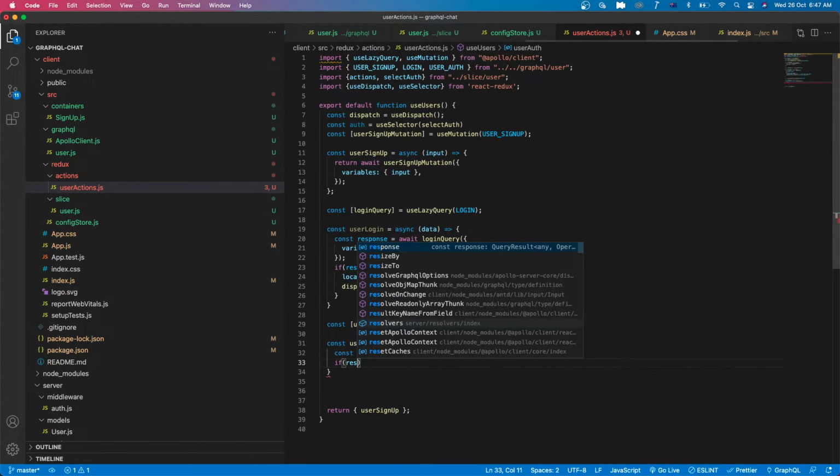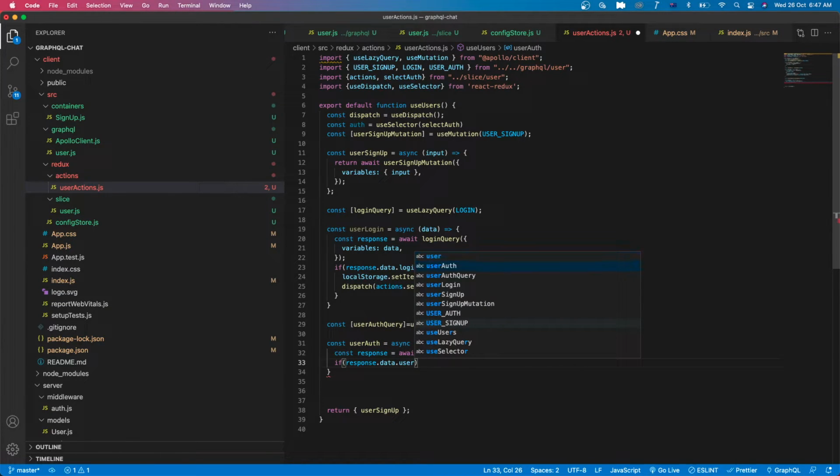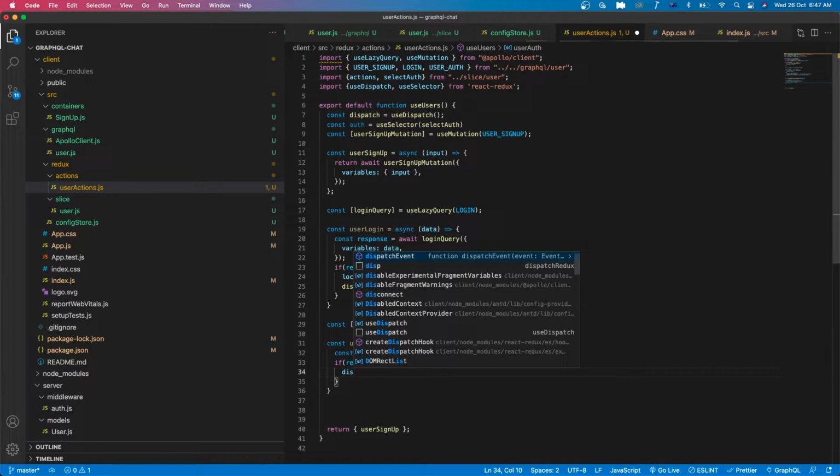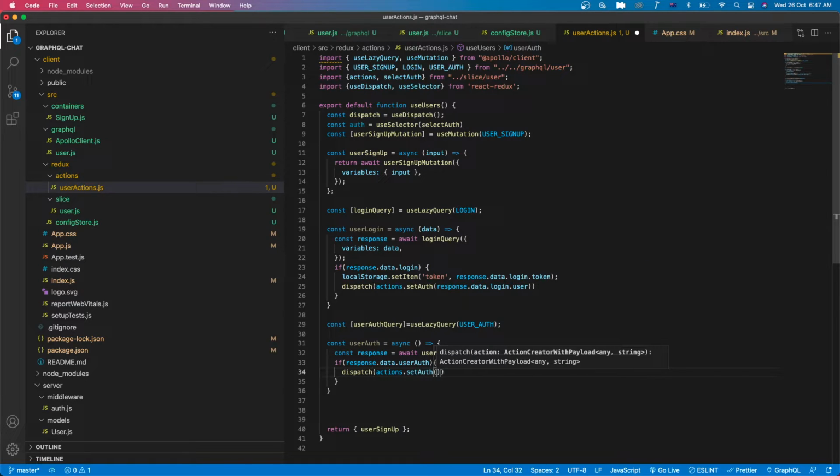If response.data.userAuth, we will dispatch the action setAuth response.data.userAuth.